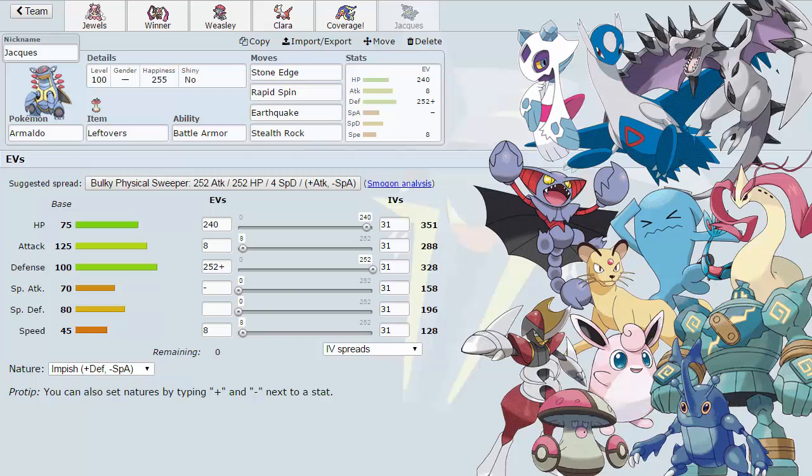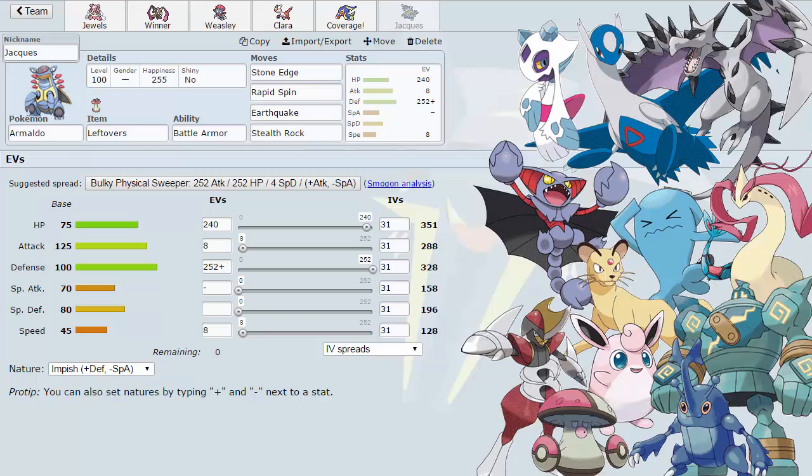If he should trap me with Wobbuffet, my game plan is to hit him with Rapid Spin as often as possible and continuously go for Rapid Spin until he gets annoyed. Because Rapid Spin does something like 22 damage, his Counter will do 44, and Leftovers is giving us back about 28. So, not percent, I'm talking about straight up hit points.